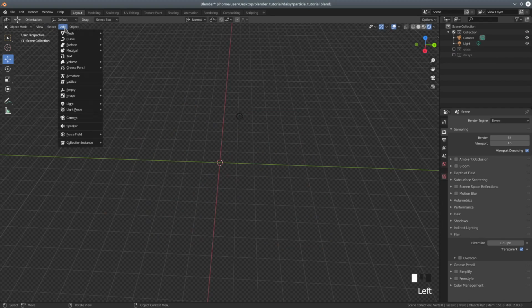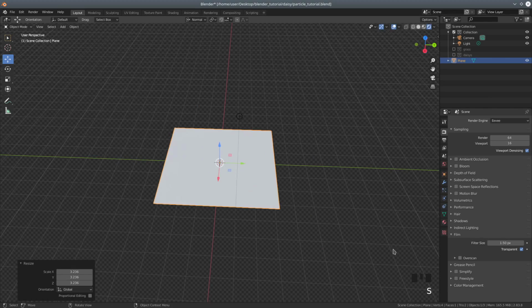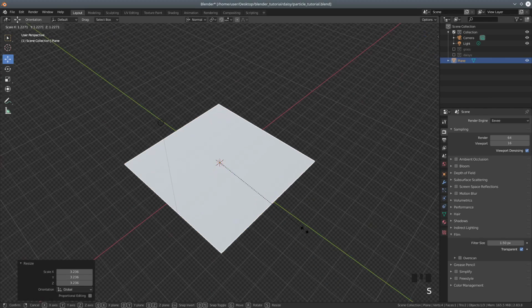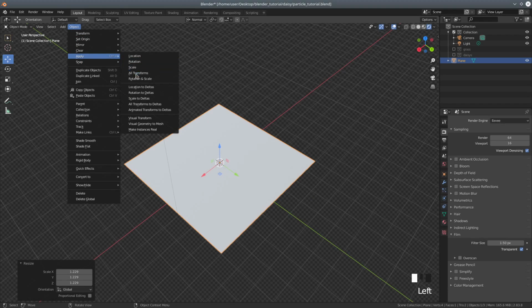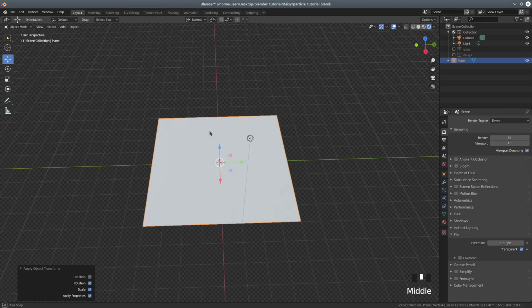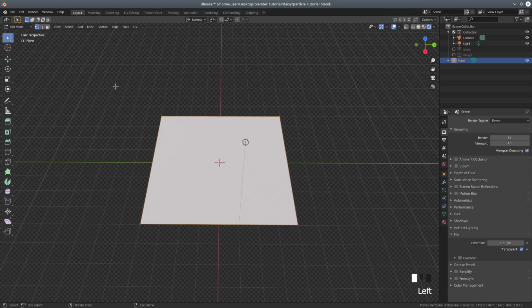First thing we need to do, create a mesh plane. I'm going to scale it up a bit, apply rotation and scale, and go into edit mode.